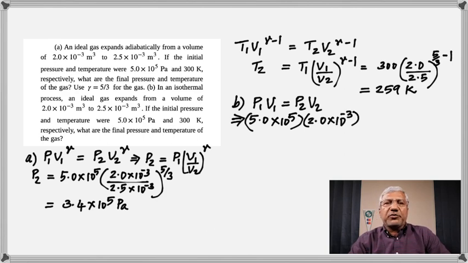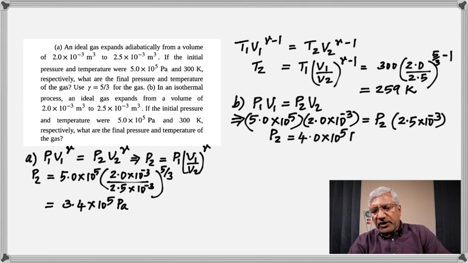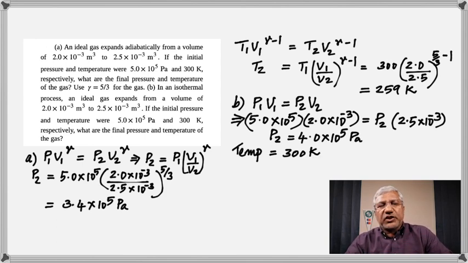So that's the pressure and the volume initially, and set it equal to the final pressure which we're trying to find, and that's the final volume. So when you do the calculation, you're going to get the final pressure as 4.0 times 10 to the 5 pascals. And now the temperature, I already told you. I think I told you that temperature does not change because it's an isothermal process. That's all I have for you.